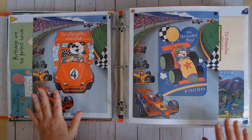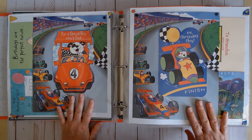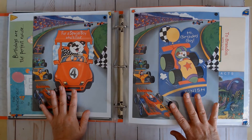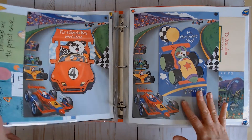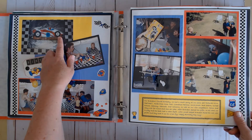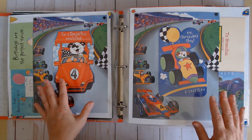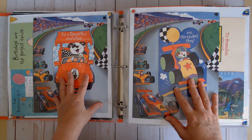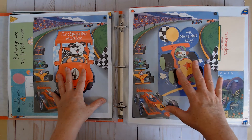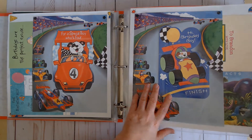This eight and a half by 11 sheet is reflective of when I first started scrapbooking. This birthday party would have been in 1998; I started scrapbooking in 1999, and I knew this car paper would be perfect for his birthday because it was very race car themed — the cake was a race car. Black icing and kids is a really bad idea, but I did it. When I came around to doing this album, I wasn't scrapbooking eight and a half by 11 anymore, so I just used those sheets to mount his race car cards on.